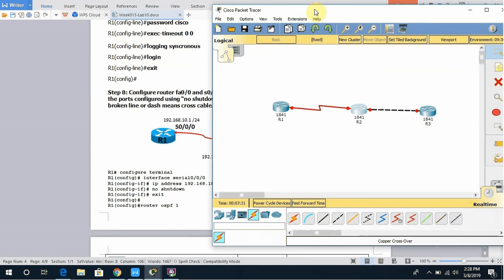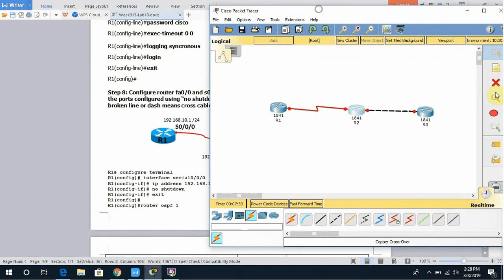Now let's assign some labels. This is 192.168.10.1/24 on S0/0/0.